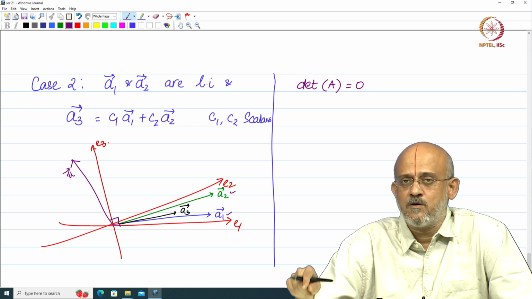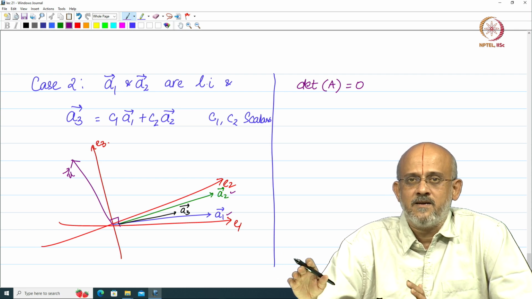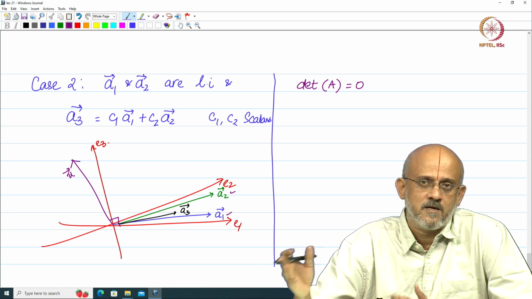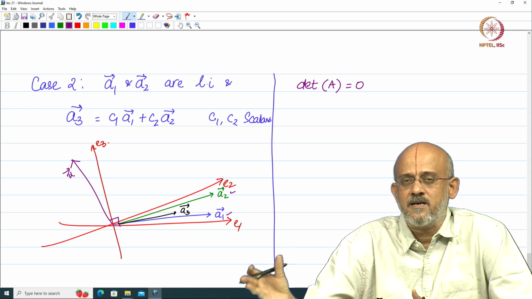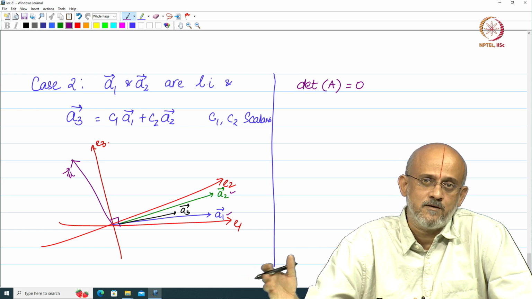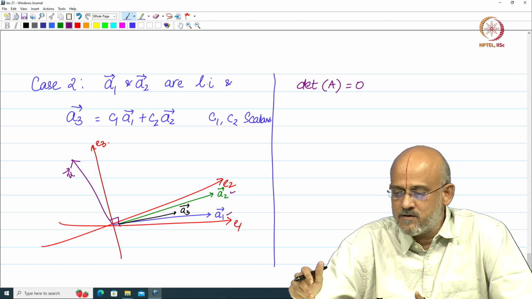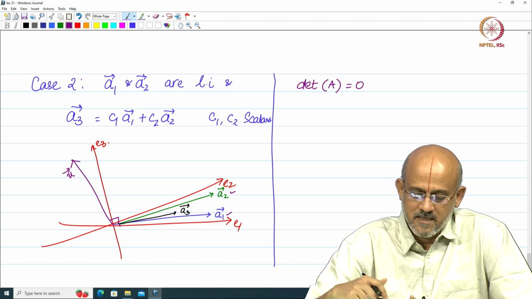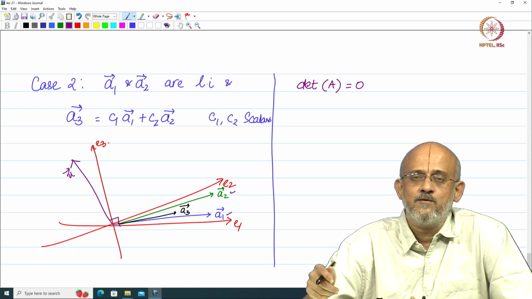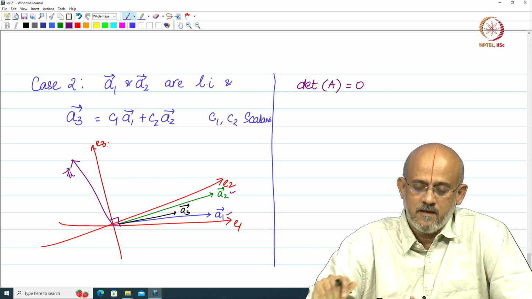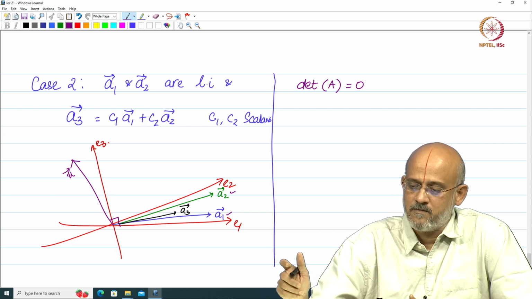However, we are looking at a homogeneous system of equations here, which means we are dealing with only the infinitely many solutions case, because Ax equal to 0 will always have a solution. The question is whether it is unique or infinitely many. There is no way that we will get a no solution case at all. So the only thing we are looking at is the vector which is going to be orthogonal to these 2 vectors such that we get the 0 vector. And since a1 and a2 are non-zero vectors, u is going to be the cross product of these 2 vectors, which is perpendicular to a1 and a2.